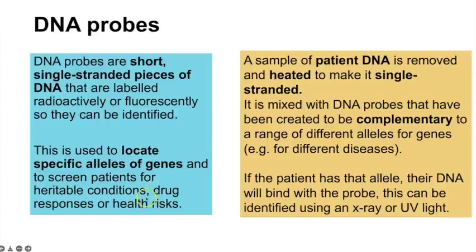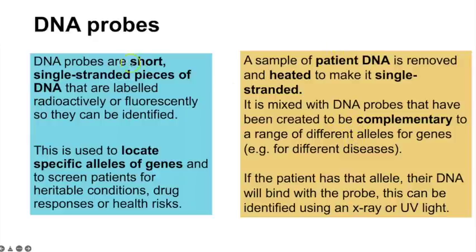It could be used to identify whether you have a gene that might indicate a particular response you'll have to a drug. So the way that this would be done is a sample of the patient's DNA is removed, and we heat it up to make that then single-stranded. You would mix that patient's single-stranded DNA with these single-stranded DNA probes, and if there is a DNA probe which is complementary to the sequence of a patient's DNA, then they will bind together.